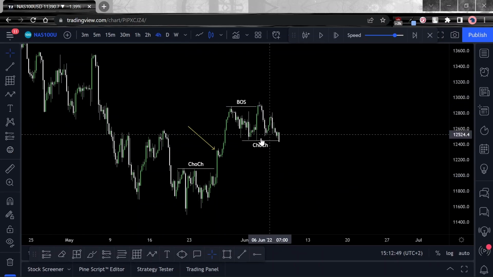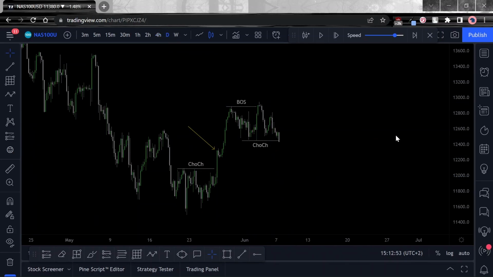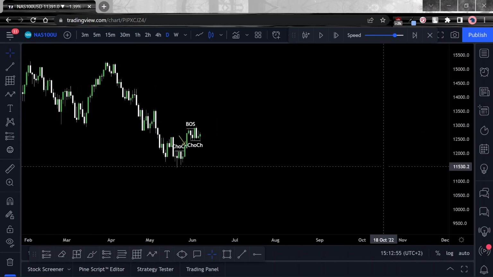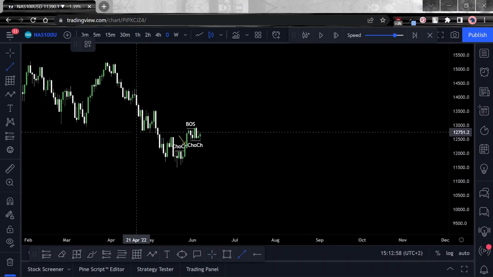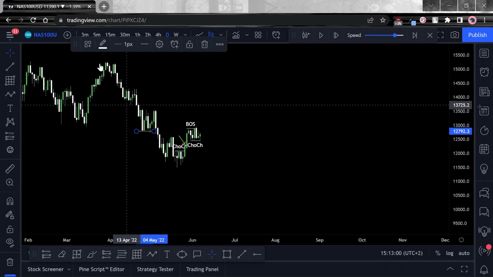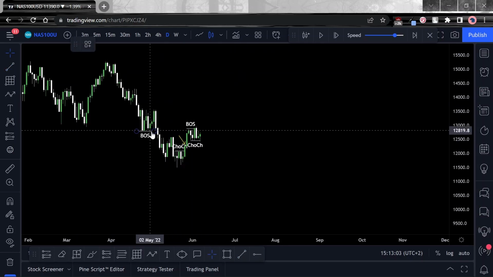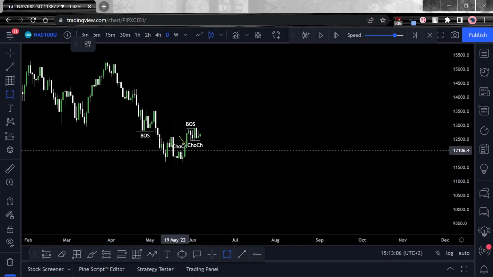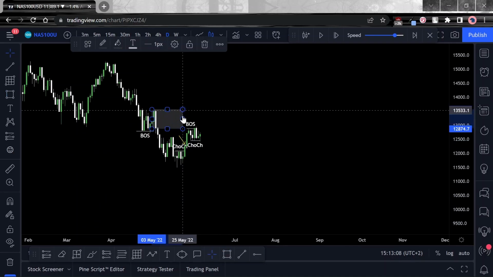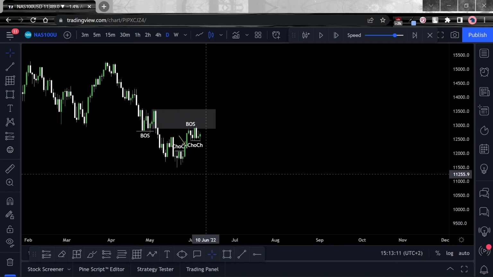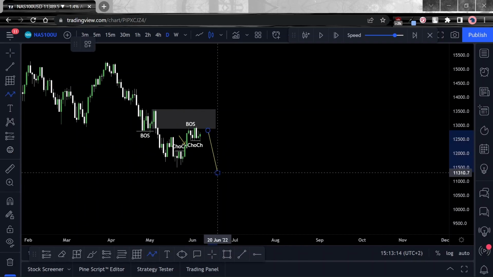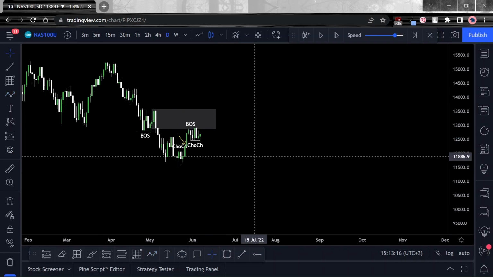Now let's check to see if this change of character is happening in any higher time frame zone that is of significance. And yes, we can see that over here we're at this low where price came in to give us a bearish break of structure, and when it closed below, price is now coming back into this POI to mitigate it before price continues lower. Okay, so that's perfectly fine. I hope we're still together there.